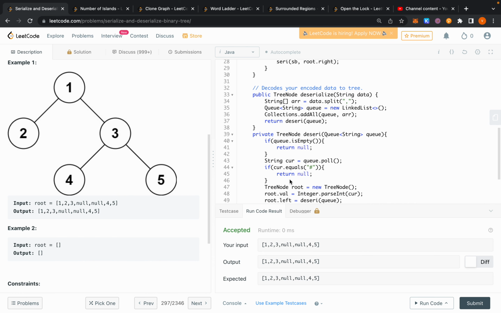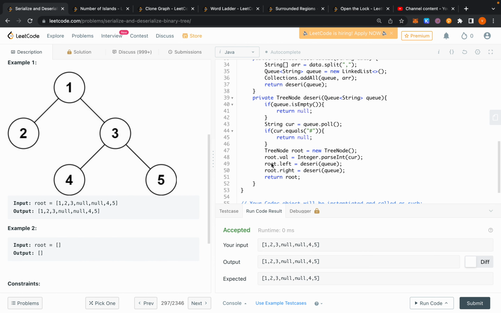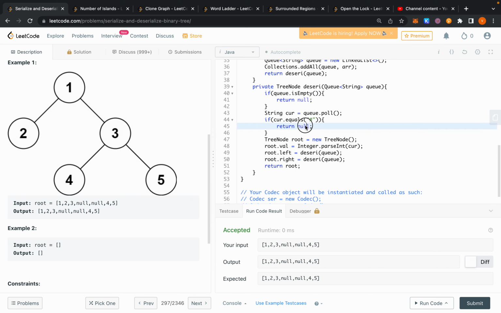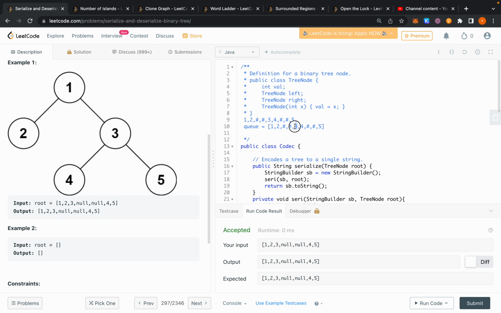For root dot left, we will execute these two lines again for the root dot left dot left and the root dot left dot right. Obviously it's all hash keys, so they are both null. Then we return null back. Now we come to the root dot right. Root dot right is equal to 3.